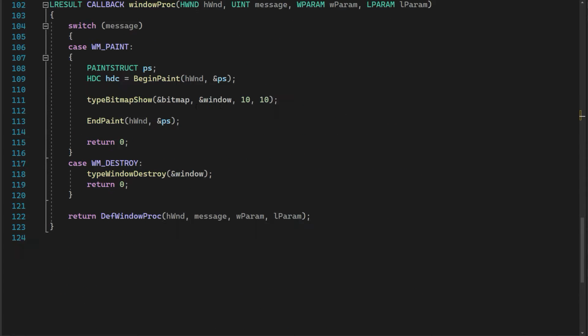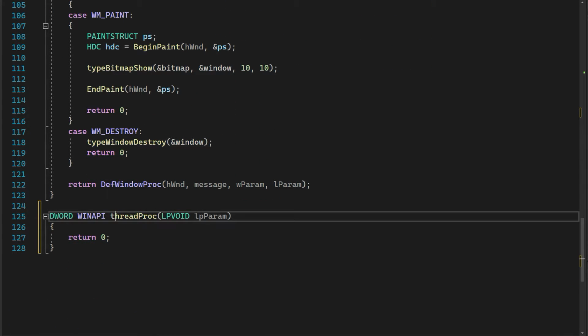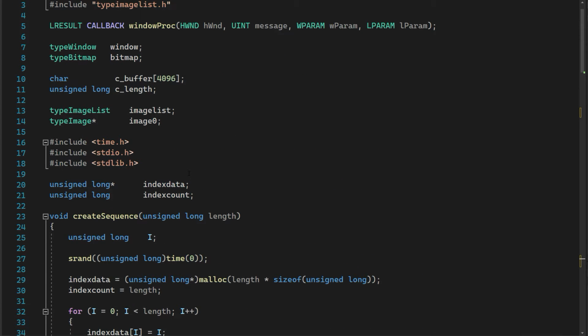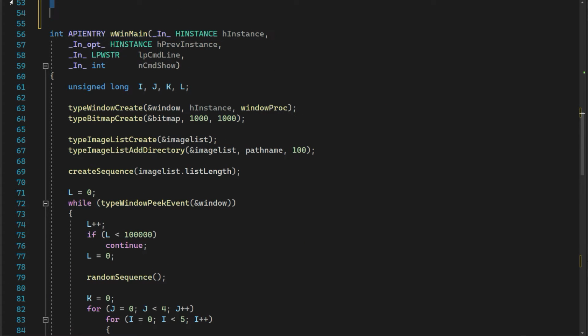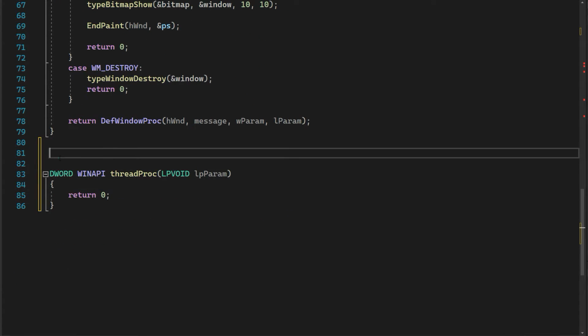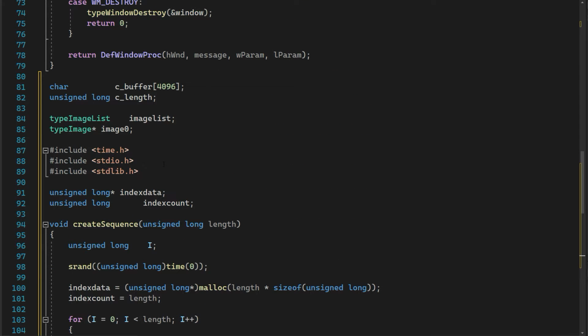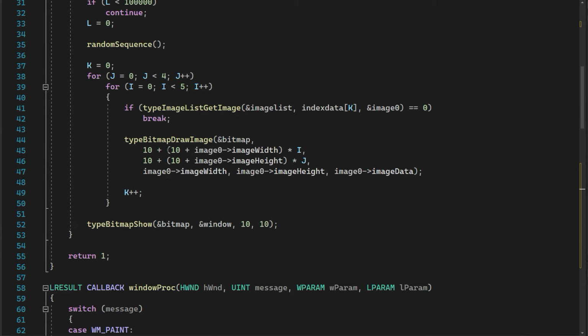Okay, now copy this. Now create our thread down here. Thread proc, window proc, thread proc. Okay, let's move everything down. C buffer, image list, image 0. Basically everything has to be moved down. Random sequence, everything else. We're going to have to move this somewhere else and make a special thing.